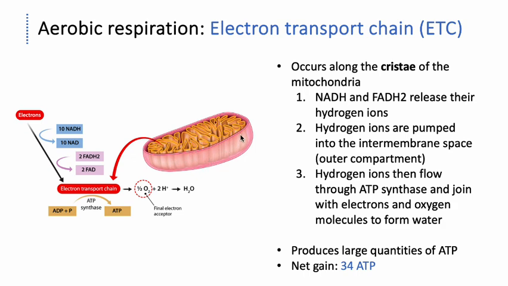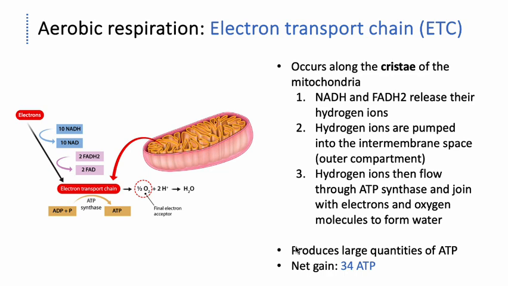We've got this outer membrane here. We have this inner membrane in yellow. The space in the middle of that inner membrane is called the matrix. And then there's a space in between the inner and outer membranes, and that was called the intermembrane space. What's going to happen here is this sequence of enzymes, which we'll look at, are going to be embedded within the folds of this inner membrane. In the folds of this yellow membrane, these are called cristae, these folds of the inner membrane of our mitochondria.